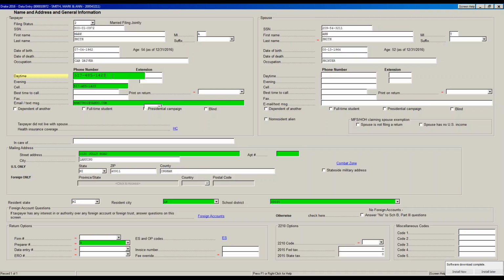Daytime phone number, we want to make sure. The reason these are flagged is daytime and cell phone number. We want the daytime phone number entered. It doesn't actually necessarily have to be how I can reach them during the day. It's just I need a phone number to call them. I actually only want one phone number, and typically I want their best one, which is going to be their cell phone. So usually the cell phone and the daytime is going to be the same.